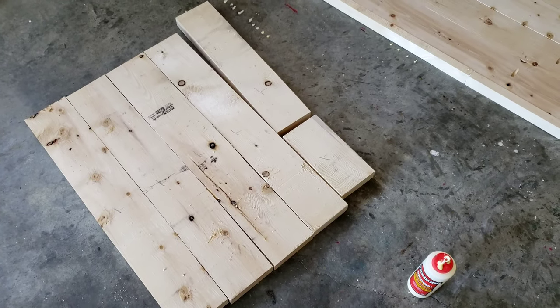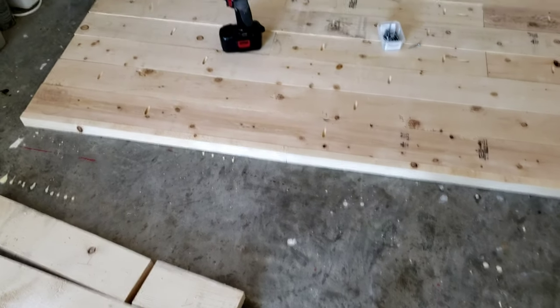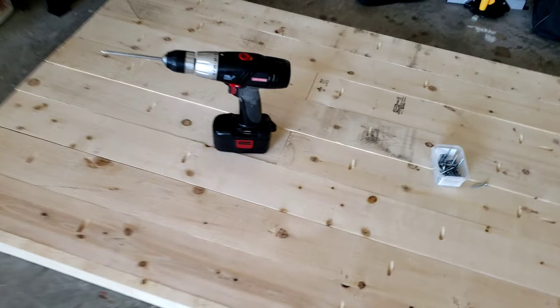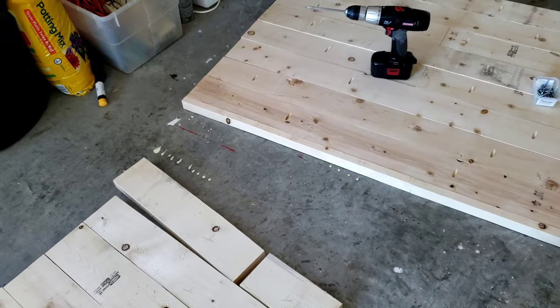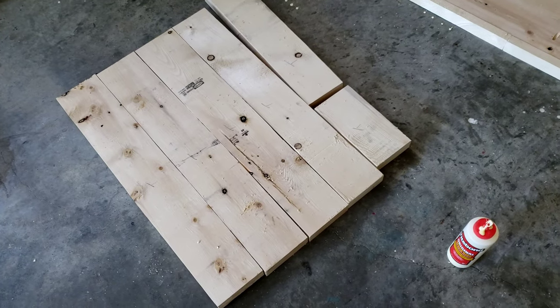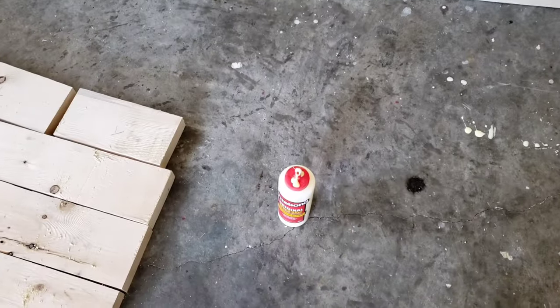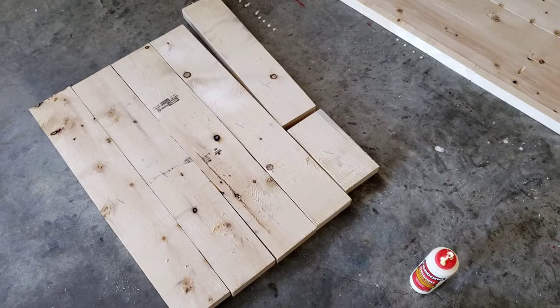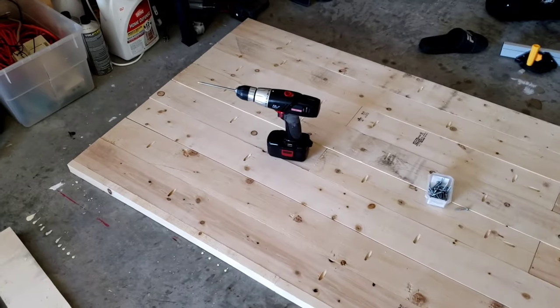When building my countertop, I take two by six boards and cut them down to five inches thick so I have a nice straight edge to combine all these boards together to get the width of my new countertop for my kitchen bar. Once the wood has been cut down to size, I sand them down nice and smooth. Then I take a Kreg pocket screw jig that you can purchase from Lowe's — very inexpensive and a very handy tool — to drill the pocket hole screws on the underside of the counter surface. I will secure the planks together using Kreg wood screws and wood glue, and we are going to allow the wood glue to dry overnight.